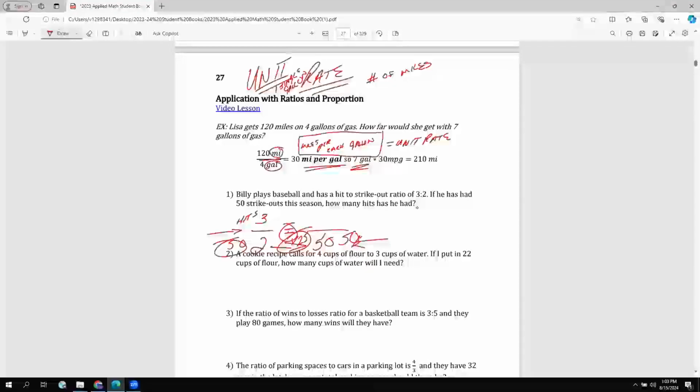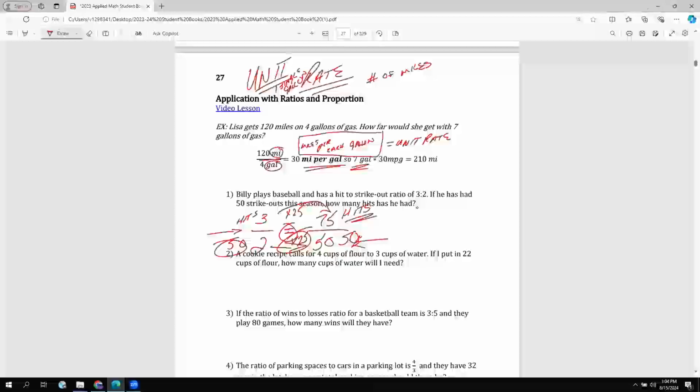So in order to make an equivalent fraction, what do you have to do to the numerator? You'd say, well, you'd have to take the 3 and also multiply it by 25. Exactly, that's what you have to do. Doesn't that make it 75? Exactly. So that would make it 75 hits. So maybe when you look at it like this, you can say, well, that makes a little more sense.